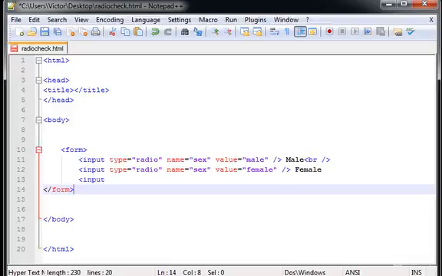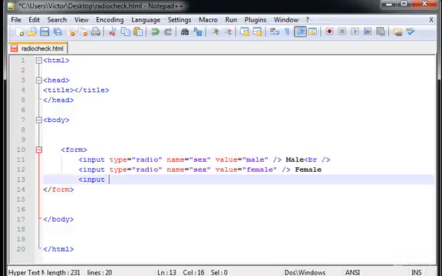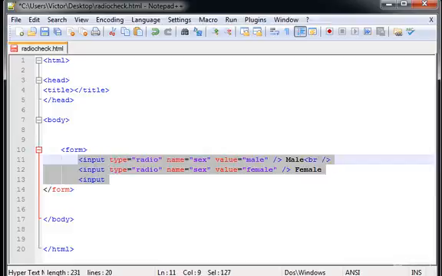Obviously, this will have more functionality when you use PHP to send the form to a server and process all the form for a registered user with the database. But don't worry, you will learn all that in the PHP chapter. For now, let's just learn how to use the radio buttons and the checkboxes in a form.